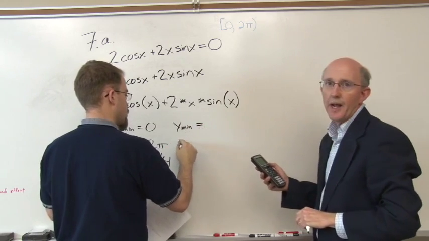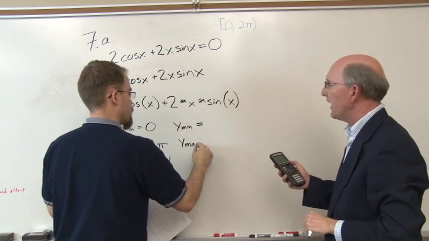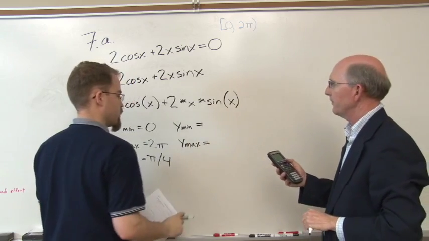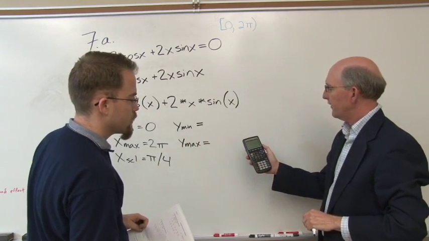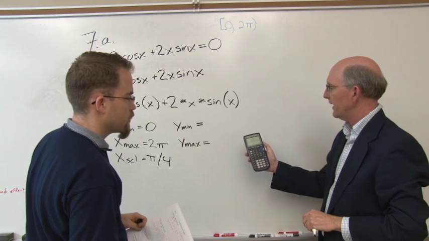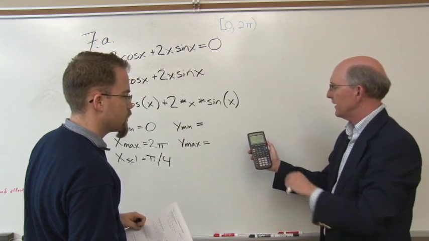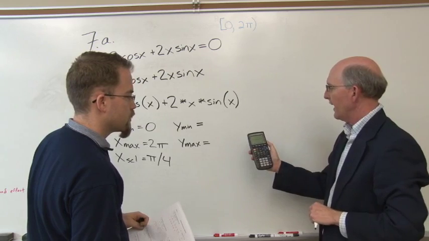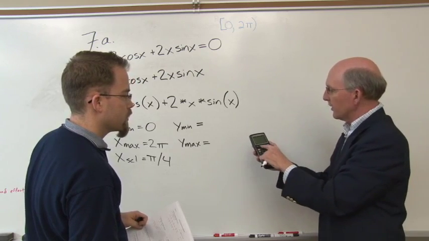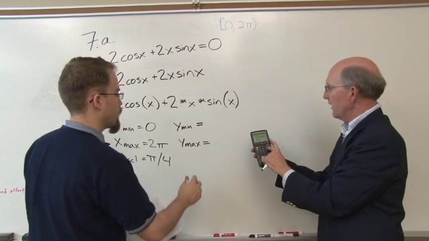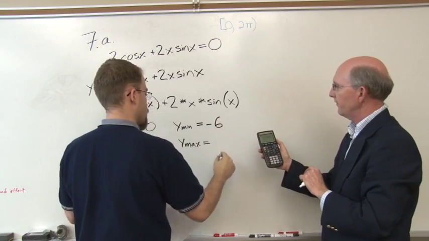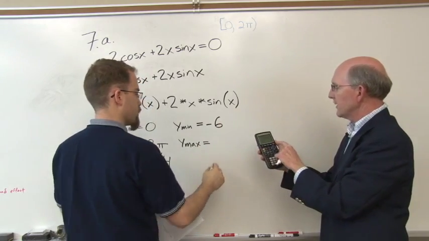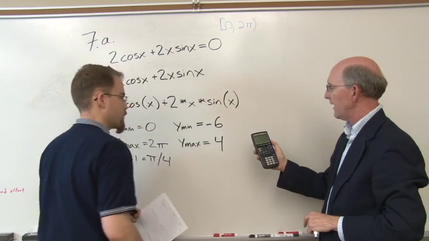Once we press the graph, we'll know whether or not we need to change our window. So we're going to go ahead and graph that and take a look. Sure enough, the graph starts near 2, it increases, and then it decreases, and it goes down quite a bit. In fact, it goes a little lower than -4, so let me change the window so that we go down to maybe -6 on our y minimum. And our y maximum, 4 was okay. I think it covered the entire picture.